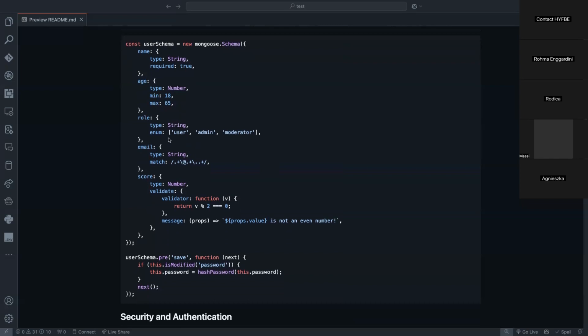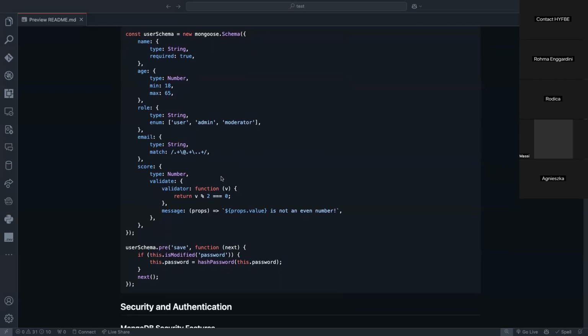So indeed, the admin can delete and so on. We can use an enum with these 2 values, user and admin, and we close it. Now, if we try to add a new user with any value that is not user or admin, it will not accept it, simply like that. And that's simply the enum.